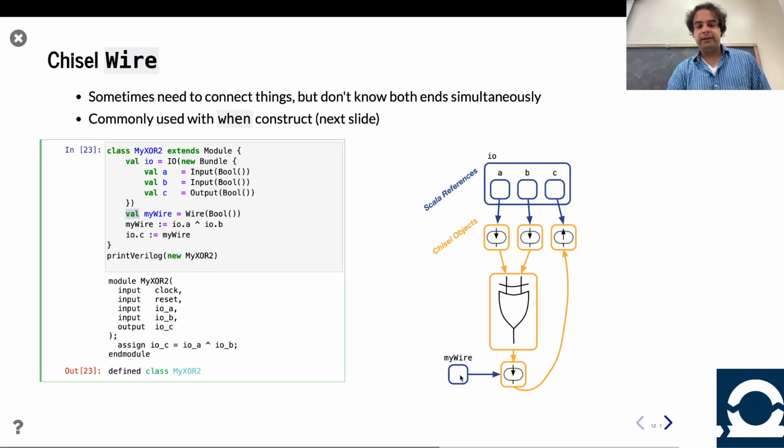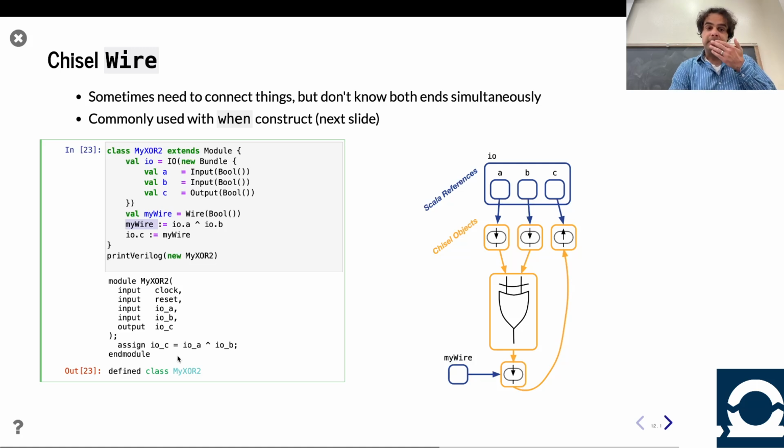So my wire, for the entire lifetime of my wire, it always points to this chisel object. However, when I make this connection, this is actually modifying the object, right? So my wire is still a val, not changed. It's still pointing to the same thing. However, the chisel object itself now has been modified, right? Has its input connected to something.